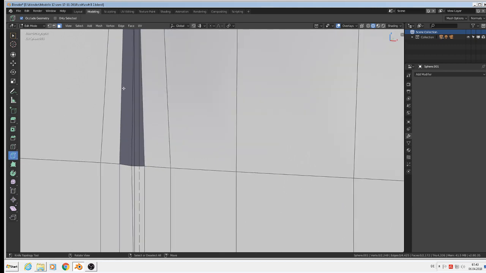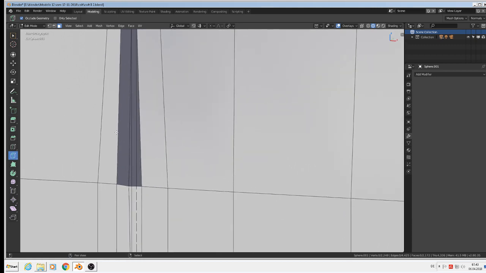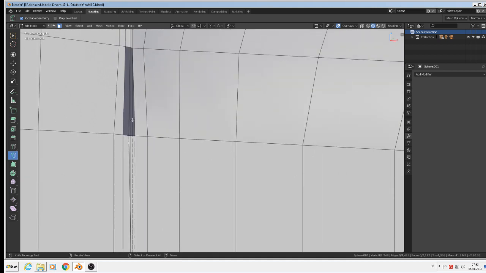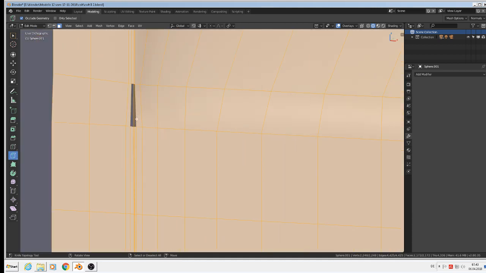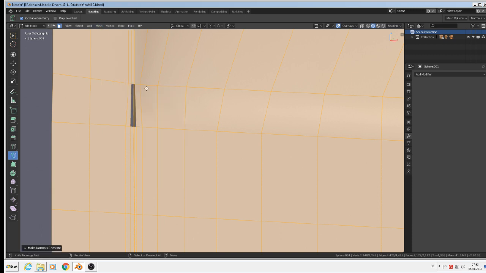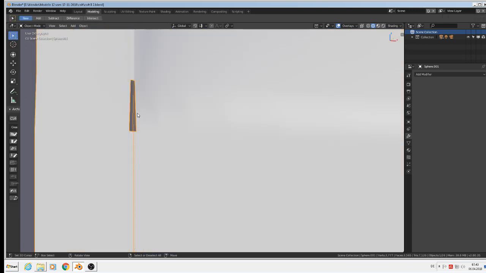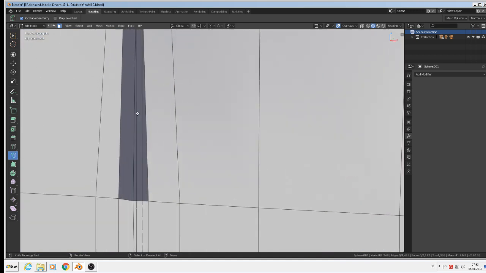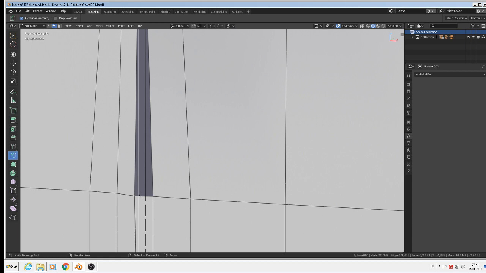Now it should work, if I'm right. So mesh, normals, recalculate outside. Only here it is open, I think. Yeah. So we must close that with F. But that isn't normal too.